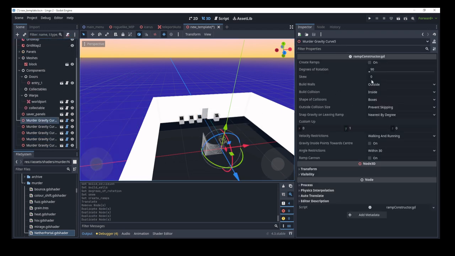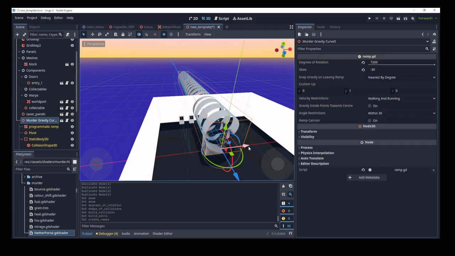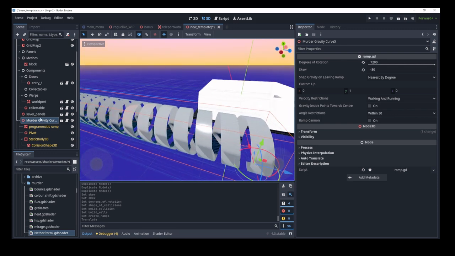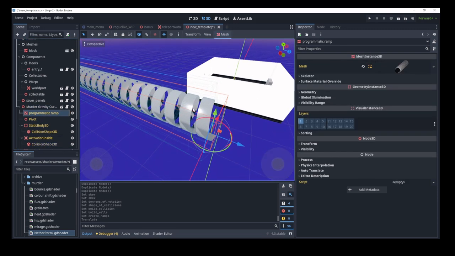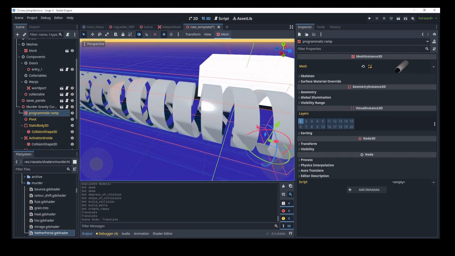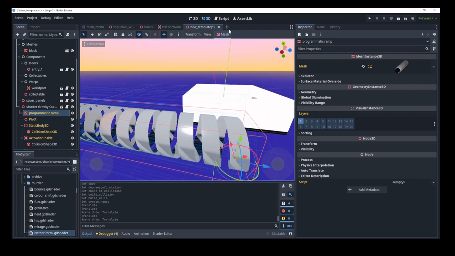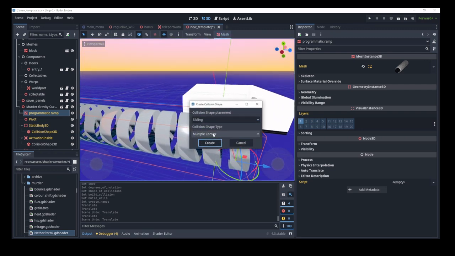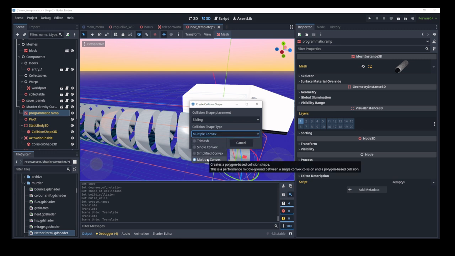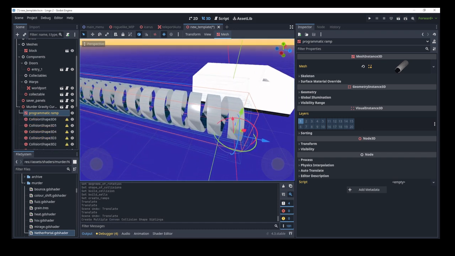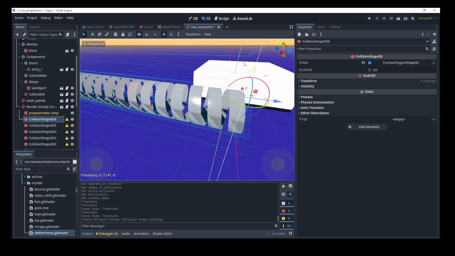Let's copy this a few more times. So let's make my skew, yeah, let's make it 30 and 720 and concave and both and none. Boom. Now you can see what concave is. So concave, if I go down to the programmatic ramp here, which is the actual ramp thing that's constructed, you might notice, no, that collision is actually manually made. Never mind that. You might notice I have a little mesh button here where I can create a collision shape, and I could do something like create tri-mesh, single mesh, multiple max, simplified, multiple. This is actually what I'm doing, except in code, and this is making all of these lovely collision shapes.